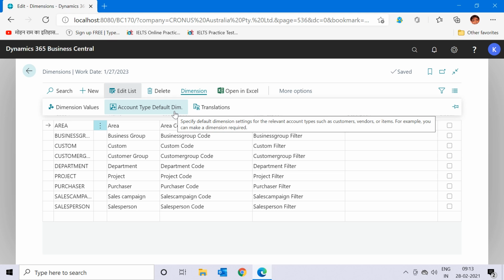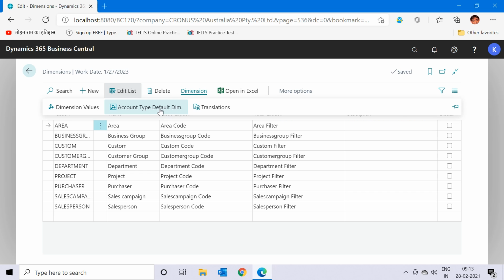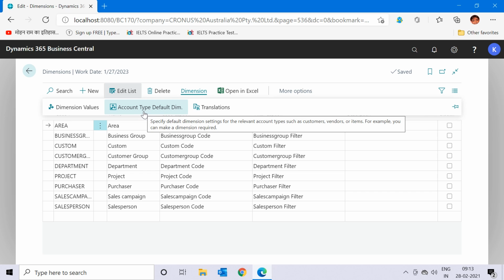Then the transaction posted by the user will not have the dimension in it, and it will disturb your analysis data. So we must use this function to make sure that none of our transactions will exclude any mandatory dimension in our system.